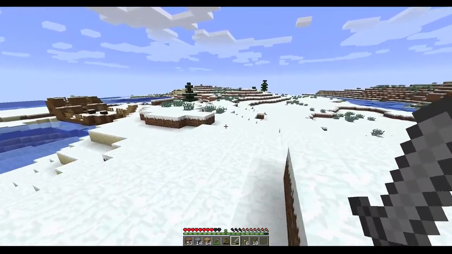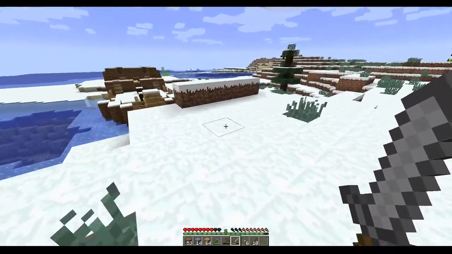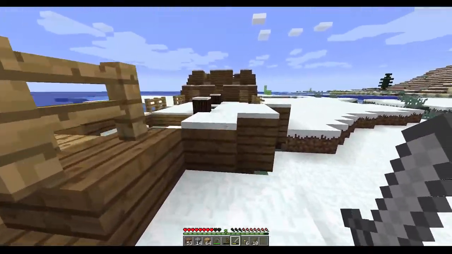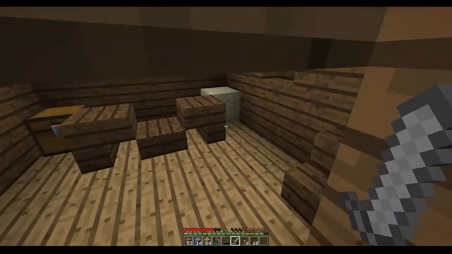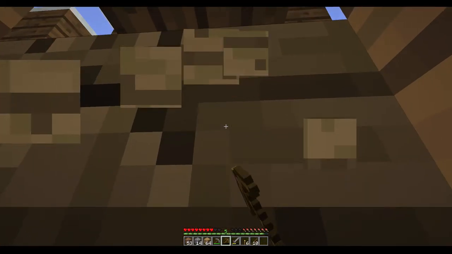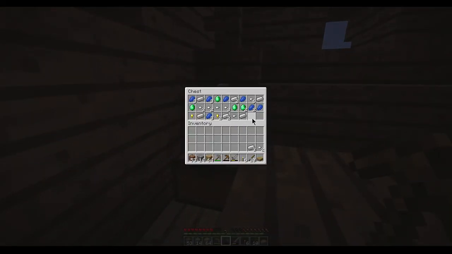Nice. Yo, wait, there's a shipwreck over here. Really? Yeah, holy crap. I found a shipwreck. Dude, this is sick. Give me a second. Is there any treasure in here? Oh, yes! There's a chest. Dude! There's so much iron in here! And gold! Sweet. And lapis and... Oh my god! Oh, dude, I got 11 iron.